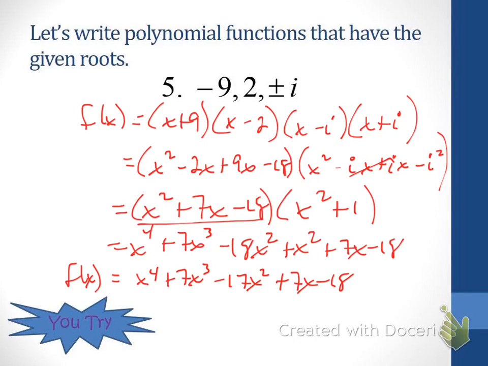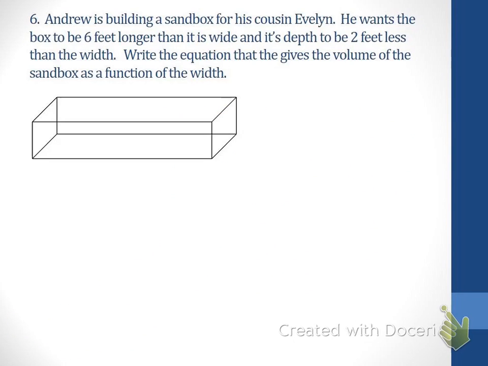Now, when you double distribute the x minus i and the x plus i, something weird kind of happens here you got to be careful about. Of course, the negative ix and positive ix are going to add to 0. But here, the negative i squared. Now, i squared is negative 1. So this would give you a negative 1, which of course would become a plus. So you got to be careful there. Make that an x squared plus 1. Then you can kind of see through how the rest of the distributing works. Okay? Hopefully that makes sense. If not, make sure you come in and get some help, and we'll figure it out, right?